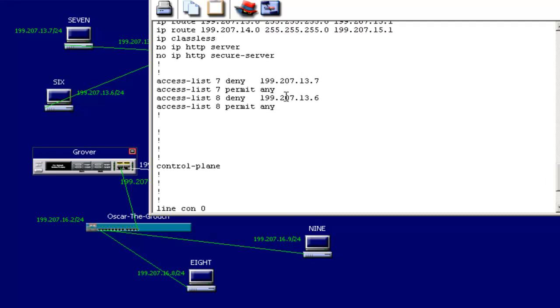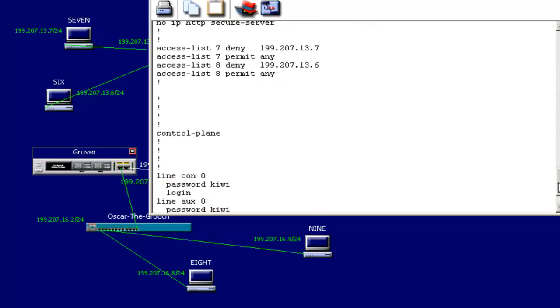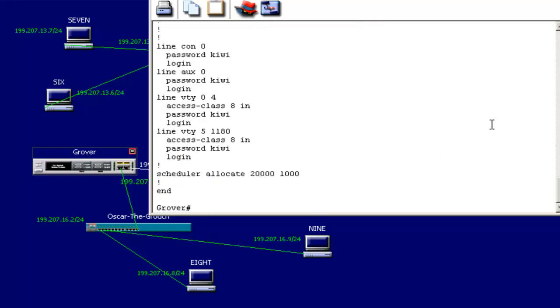So we're blocking host 7, and now we're blocking host 6. And in this case, we have VTY, our virtual terminal, our telnet here, we're applying the access class, so our access list 8, and that's on incoming traffic there. So all of that is available to us. We can see it if we show a running configuration.